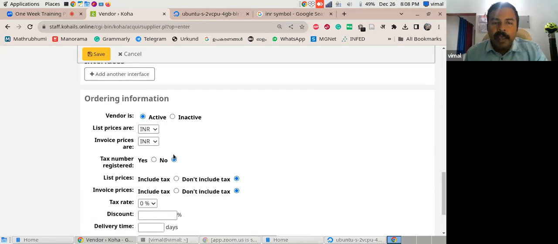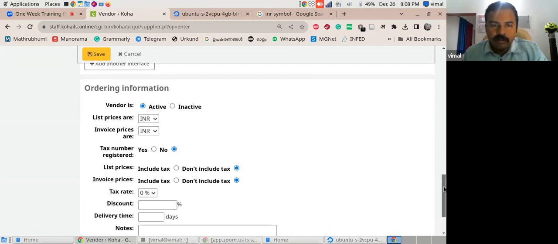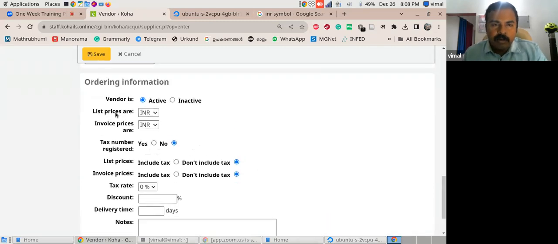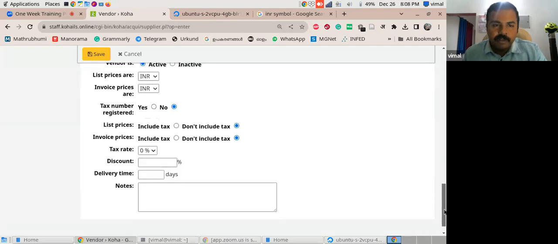Then make this vendor active, and the primary currency will be INR. Even if discount rates are available, if they agreed to give a discount, put the percentage. Normal delivery time 5 days.